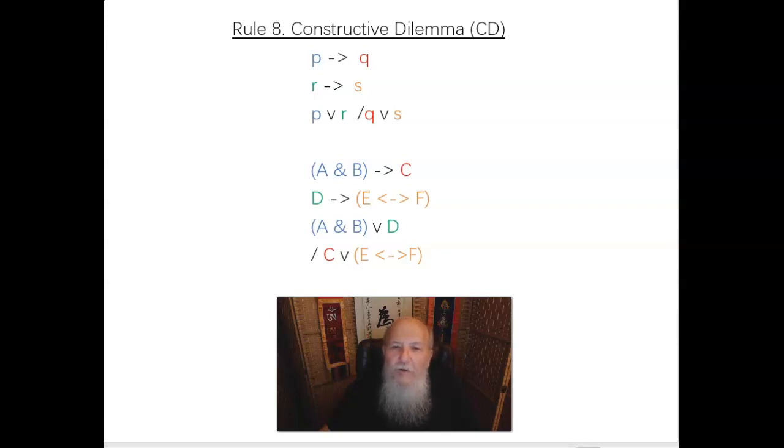If P then Q, if R then S, P or R will give you Q or S. And think about an instance of this form, because remember, the P and the Q are just like blank spaces. You can plug in anything you want. So here, P then Q. That whole thing's the P, and that's the Q. And then we have R, and then we have S. And then if we had P or R, we could get Q or S.